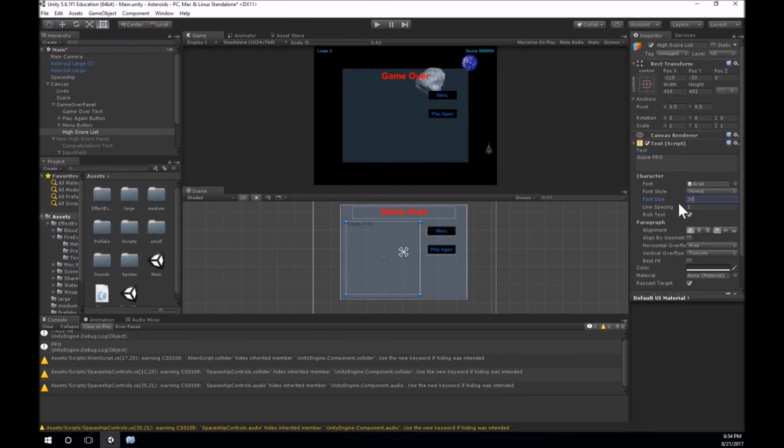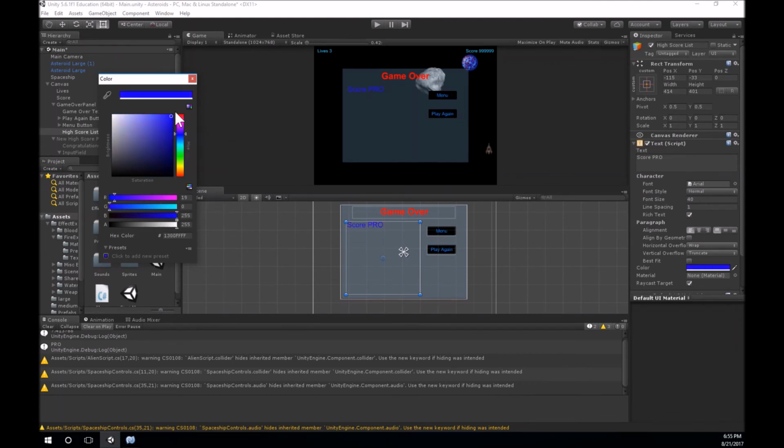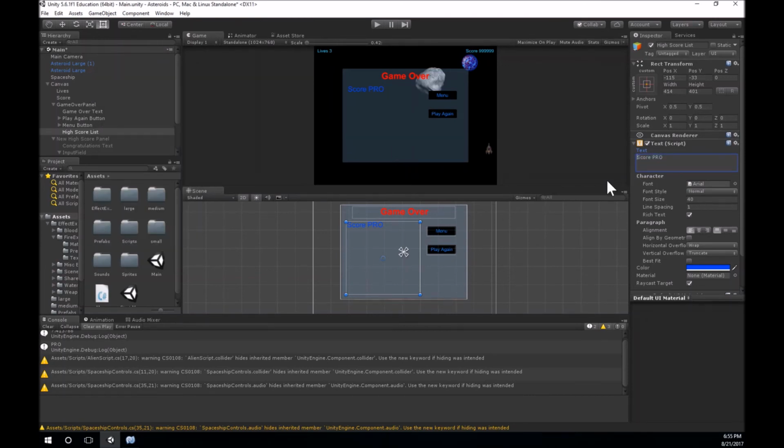Let's go ahead and make this bigger. Maybe 40-point font works okay there. And we want to make sure that we are putting it to the top and to the side like we're doing there. And let's change the color so we can see it. We'll do some sort of a blue here for now and just kind of see how that looks. And then we might even want to put, you know, first place. So we could right here do first, or we'll put a 1, maybe a dash, and then, you know, we can figure out how we want to do this. Maybe the name and then the score here. So maybe they scored 10,000 points.